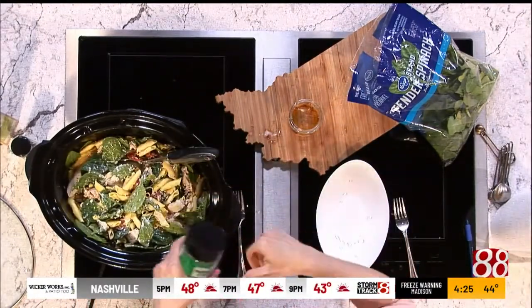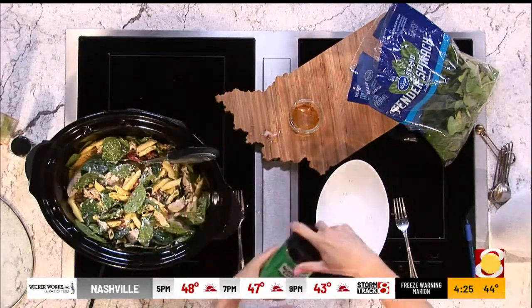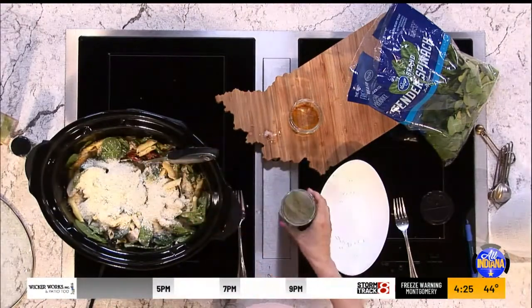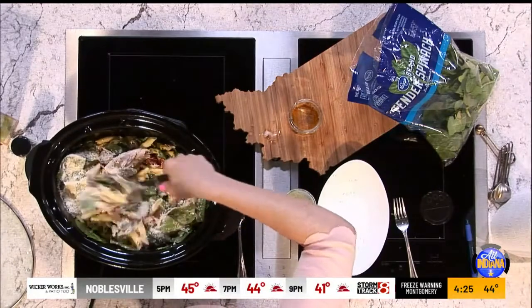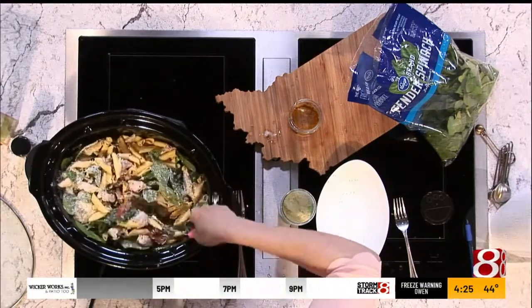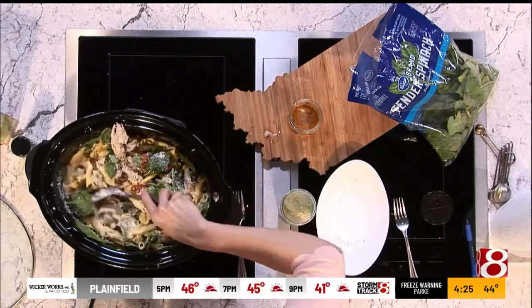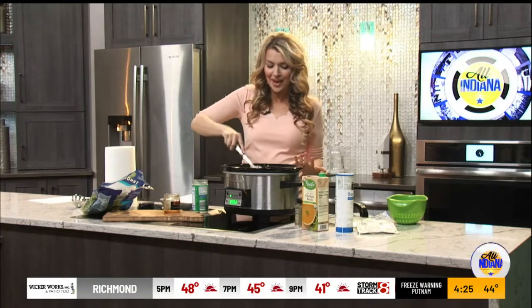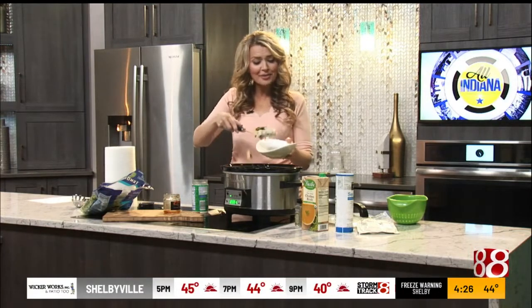Final ingredient — good old Parmesan cheese. We're going to use about a cup of this stuff. Stir that right in there. You could add more or less depending on your family and the kind of flavors that you guys like. And that is it — creamy Tuscan chicken pasta. I hope you love this one. I've gotten lots of great feedback. That taco pie went crazy; I had lots of feedback about that from another viewer. But this one, thanks to Beth Erickson for the recipe. So if you guys have recipes that have been working for you right now, share it so we can share it with all of our viewers. Because we all love good food and all of us are in the kitchen doing things we haven't done in a long time.